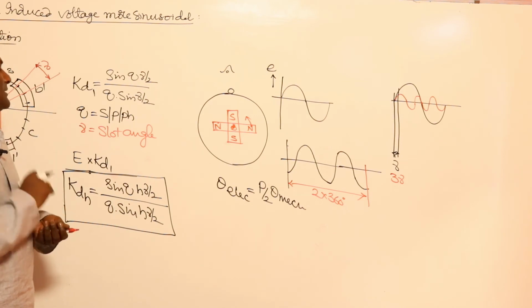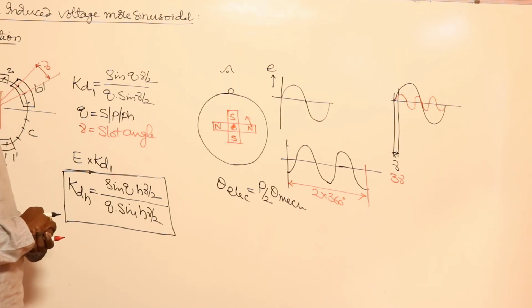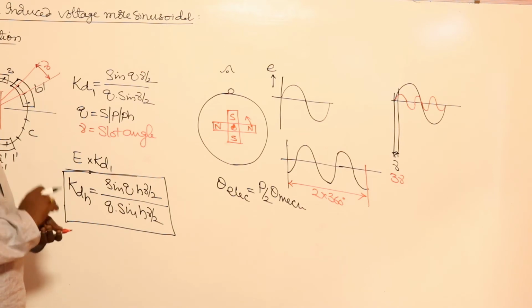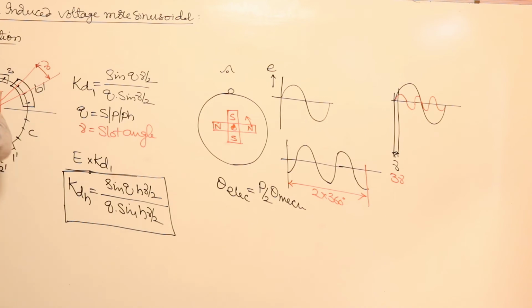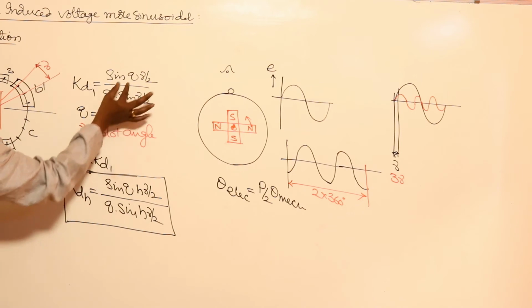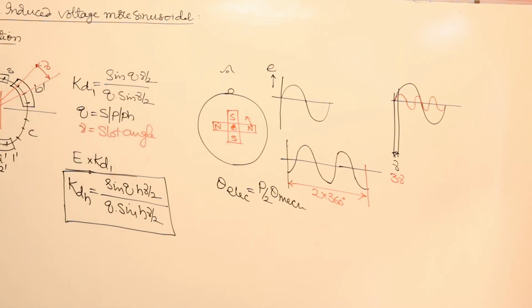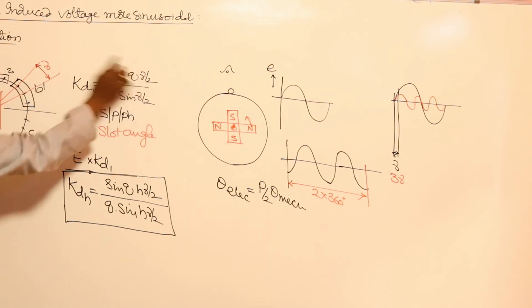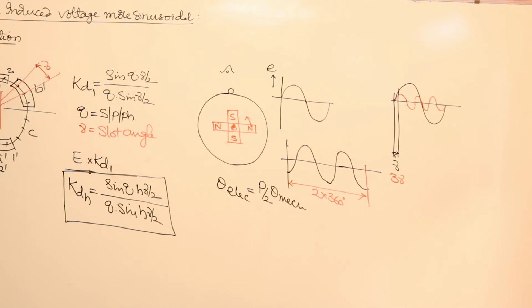Of course, we will solve multiple problems such that automatically you will understand the importance of this formula. Now the next thing is, what is Q gamma? See, what is Q? Slots per pole per phase. So the total number of slots per pole per phase became 3. So 3 slots multiplied by the slot angle, from here to here plus from here to here plus from here to here, is going to give you the phase spread.